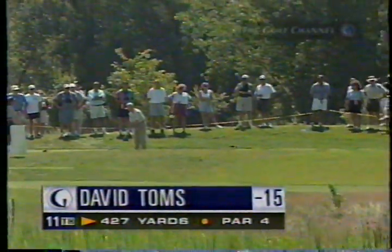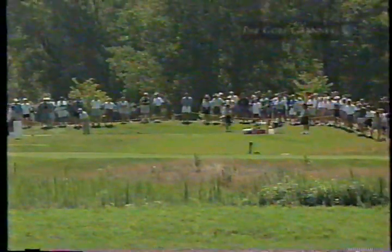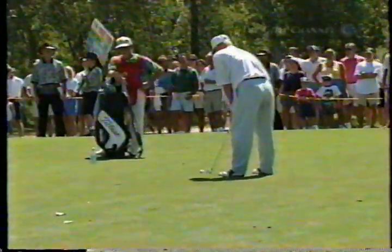This golf course will penalize you if you hit a bad shot, so he knows there's disaster lurking out there in a number of holes on this back 9. No trouble on that ball. Back to the 10th now, and Greg Hamilton. Greg's got a sand wedge. He's just over 100 yards to the pin.